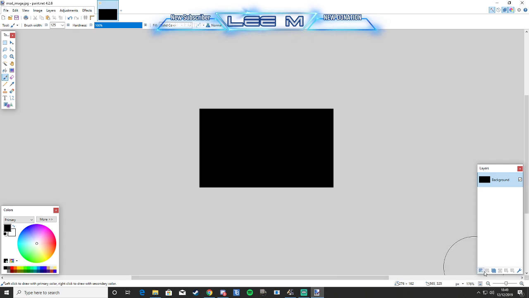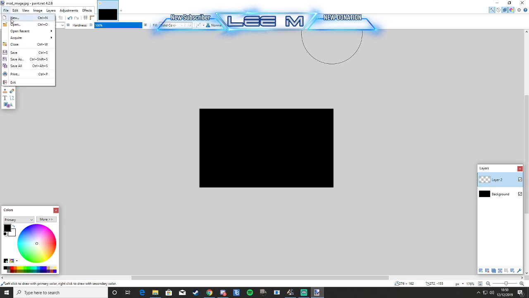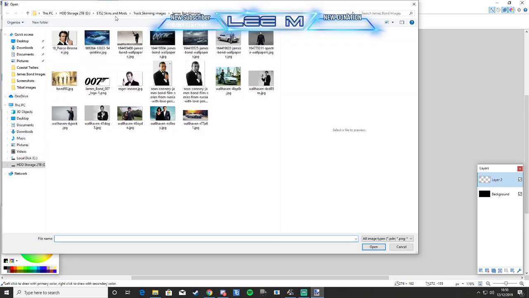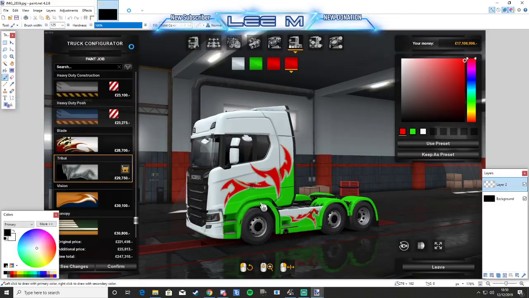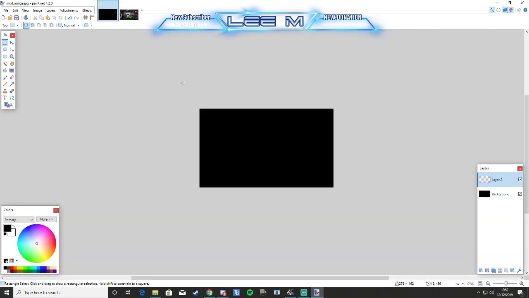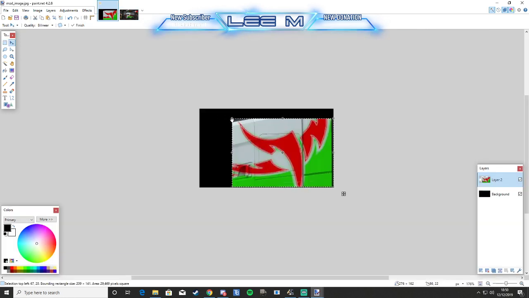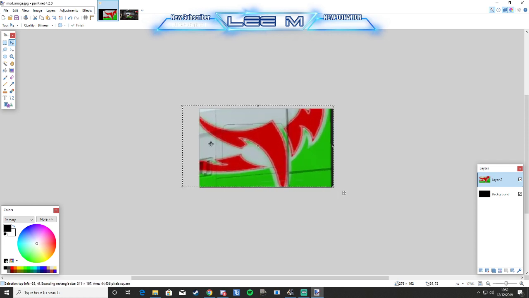We're now going to come down into add a new layer. We're going to add a new layer, and we're going to open a recent image. So we're going to go to coastal trailers. We're going to nick a little bit of this. So we'll use the select key. We'll just drag a little bit of that, just like that. We'll do Control C to copy it, Control V, and we'll paste this in here. We'll just stretch that out, just so we know what it is.